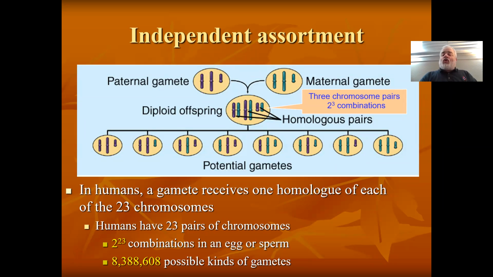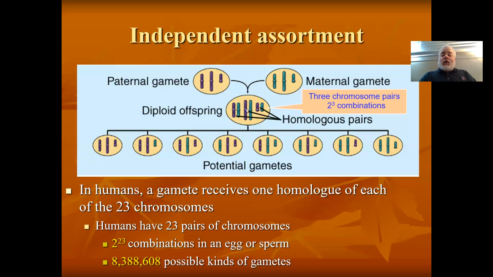Now when it's time for this child to have their own kids, how could these chromosomes assort? How could they separate out to form their own egg or sperm, their own gametes? Well, I could get all dad, 2 dad, 1 mom, 2 dad, 1 mom in the middle, 2 dad, 1 mom on the left, etc., all the way to all mom. So with independent assortment and 3 chromosome pairs, there are 8 possibilities.